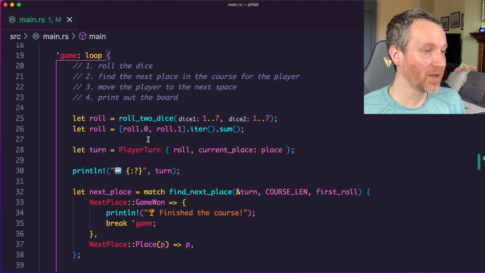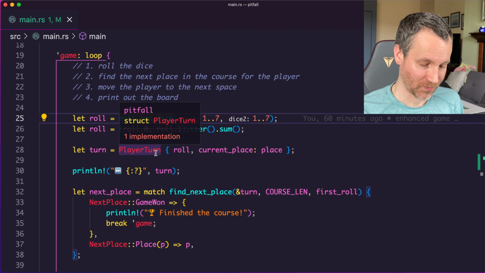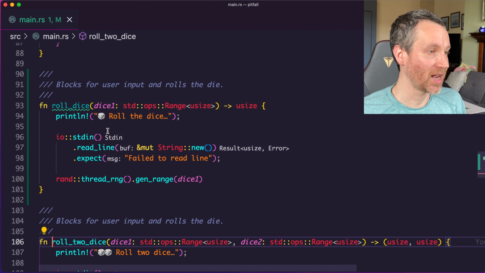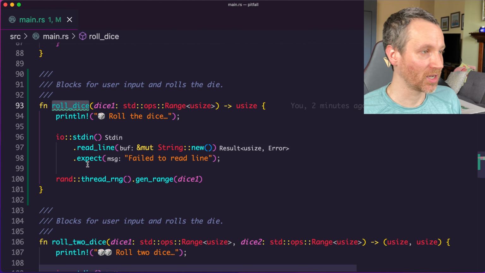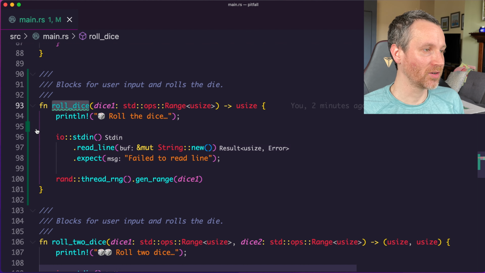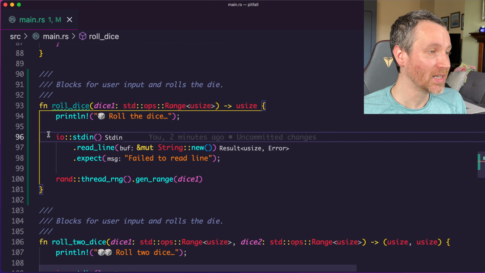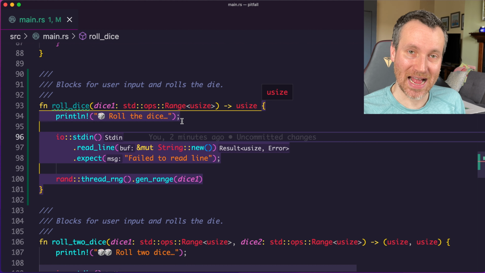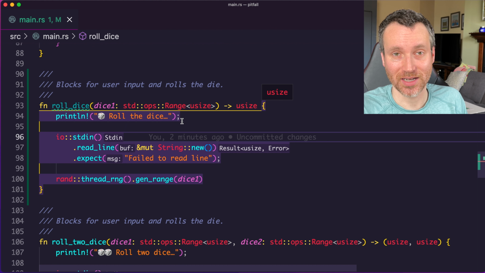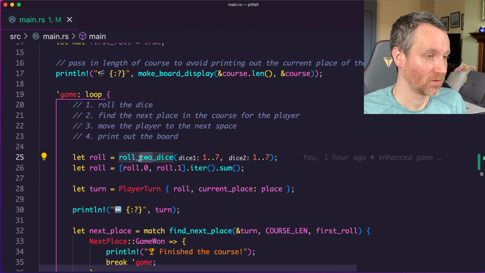Then it worked. So real quick, let's say instead of 2 dice, we wanted to just roll 1 dice. How could we refactor our application? Well, here we have roll 2 dice, and just above its implementation, I have something that is currently not being used in the application, so that's why it has that green squiggly underneath it. It's saying that it's dead code. It's just a simple warning, but it does the same thing. It rolls the dice, but it only gives back 1. So let's go back and just do 1 dice and see how long it takes us to get through that example.